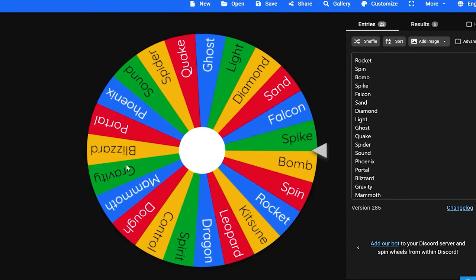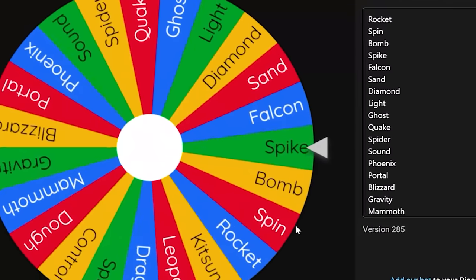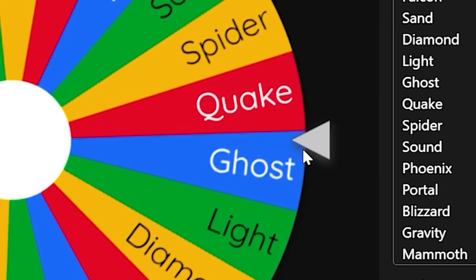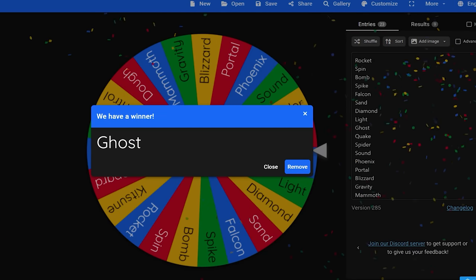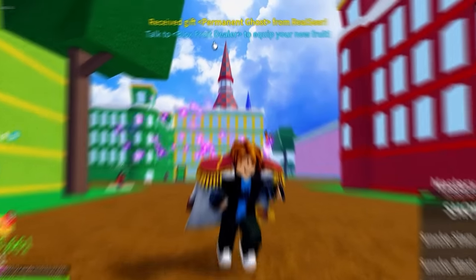Okay, as you can see, we're on the wheel again. Let's see what we get this time. Let's get it. Let's see. Come on, please, please, please. Please, bro. Please, something. Oh, is that ghost fruit? Wait, isn't ghost fruit decent for grinding now? Wait, I wanna try. I never grind with ghost fruit. I really wanna try it out. Okay, guys, say goodbye to the smoke fruit. Now let's just say hello to the ghost fruit.